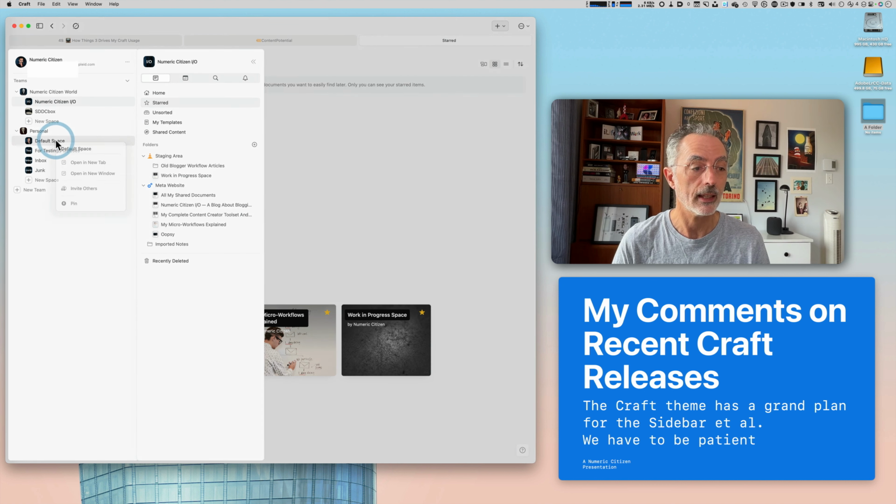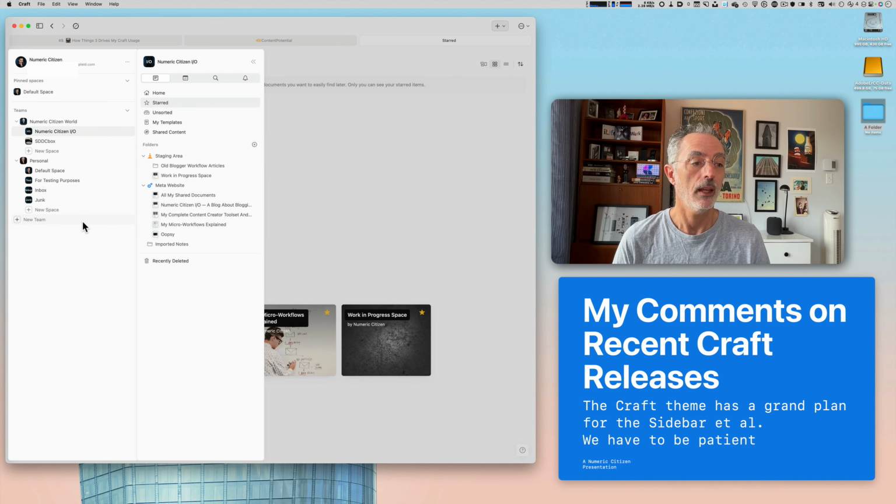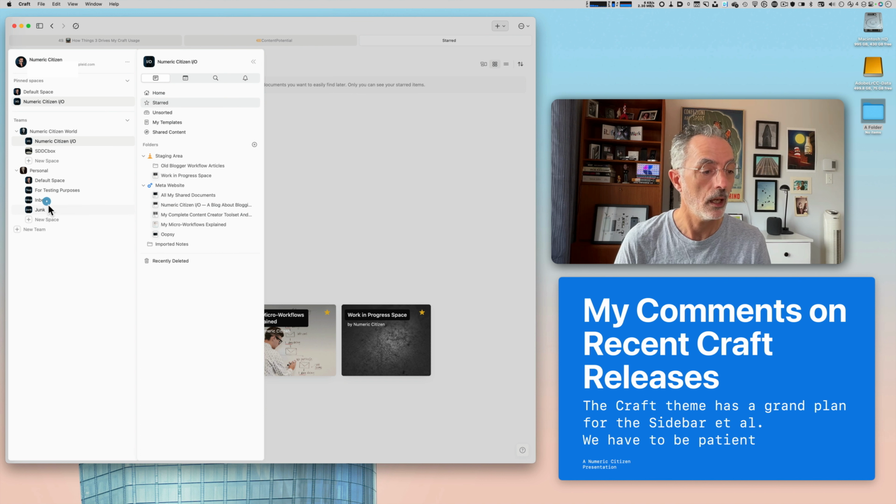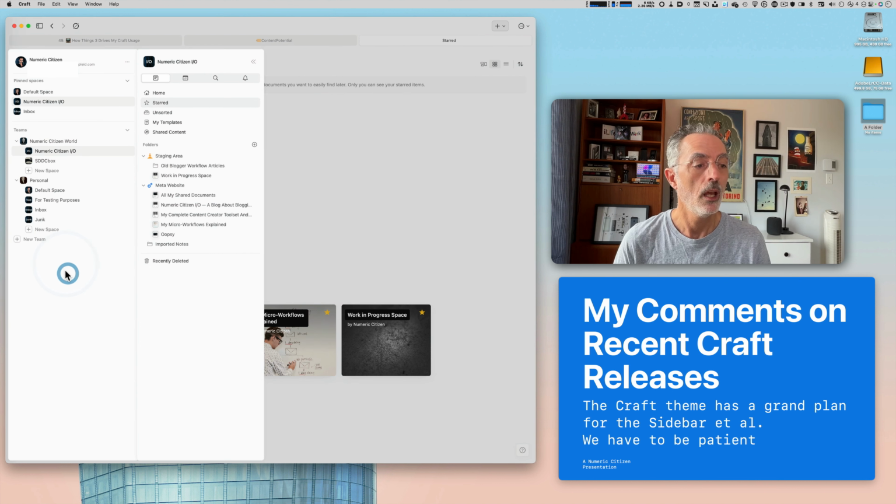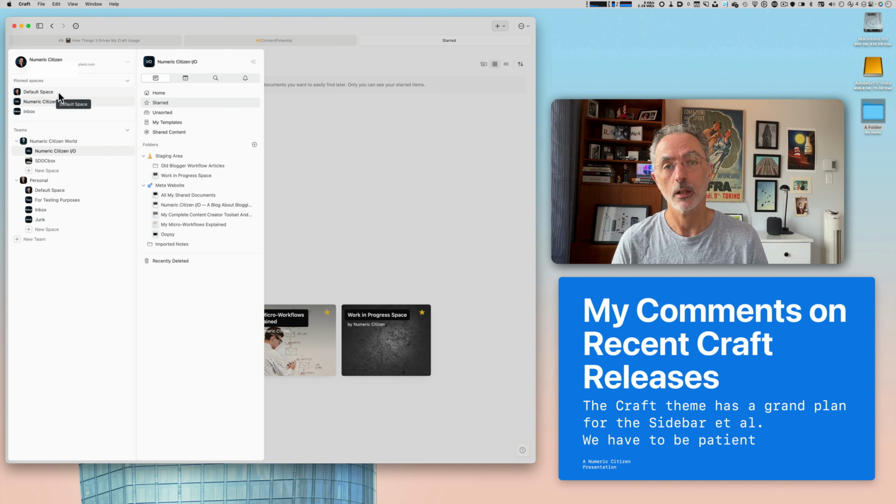And if I want, I can right click on this and pin this specific space. I can also pin that one. And if I want, I can also pin the inbox. So that way, the most used spaces will be up there on the sidebar.